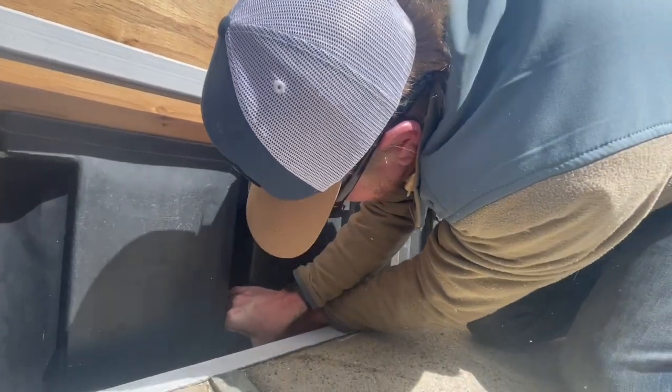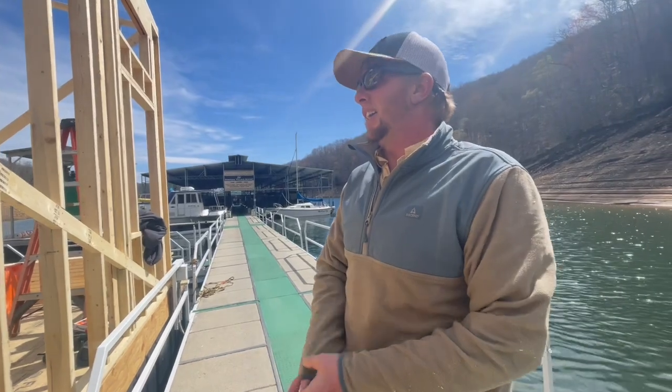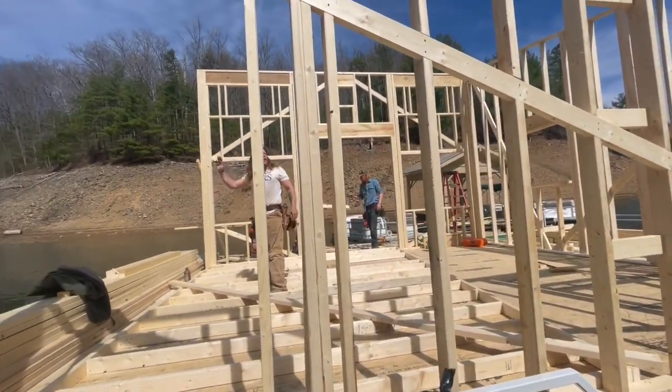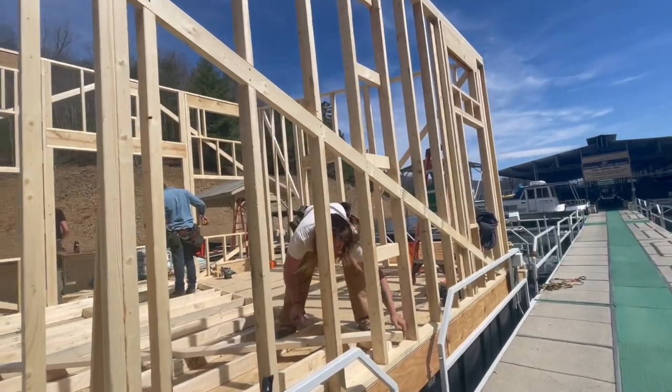What are you doing? I am putting a cap into this. Is that the poop tank? Yeah. 300 gallon poop tank. You proud of yourself? I got it. Hey, I got it. Y'all keep going. Thank God Brandon showed up, huh? I wasn't going to be able to sleep tonight. Who's going to put my tools up?